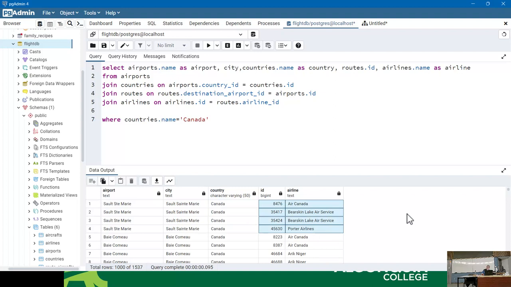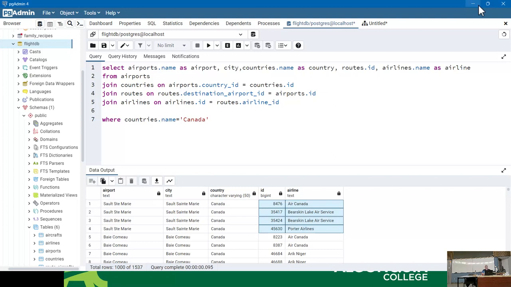The destination airport ID, just so you know, go to lab 9, you're going to be playing with this. So source airport ID, plane takes off. Destination airport ID, plane lands. That might be a really hard concept to wrap your head around. Source, you go up. Destination, you're going down.